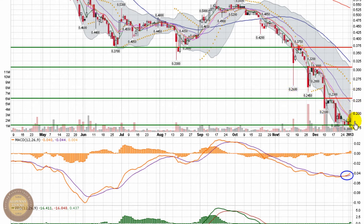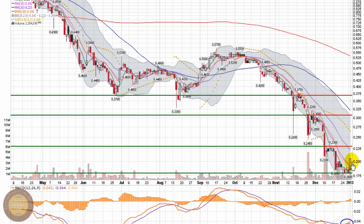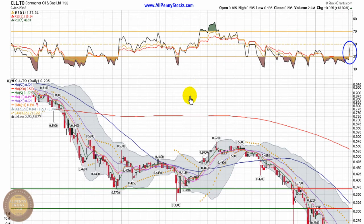Right now it's always a baby-step mentality. The move on Wednesday catches the attention. Now I'm looking for a bigger bounce to happen, then a retrace — see if it can make a higher low, establish a new support level, then try and break back through and make a new high. I'd certainly want volume to stay strong. That was a nice pickup in volume yesterday to 2.4 million shares. For momentum to continue to build, that volume is going to have to stay strong. Then on any retraces I want to see the volume dry up, and then on another move off a new support I want to see volume pick back up again. Those are the type of things I'd be looking for in the CLL chart.